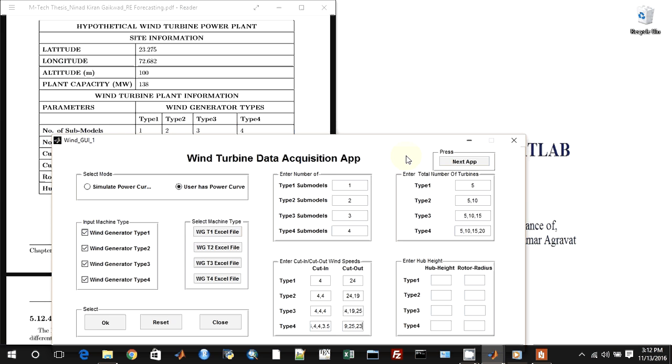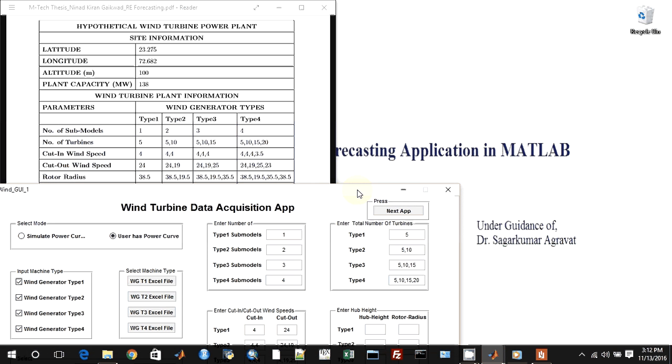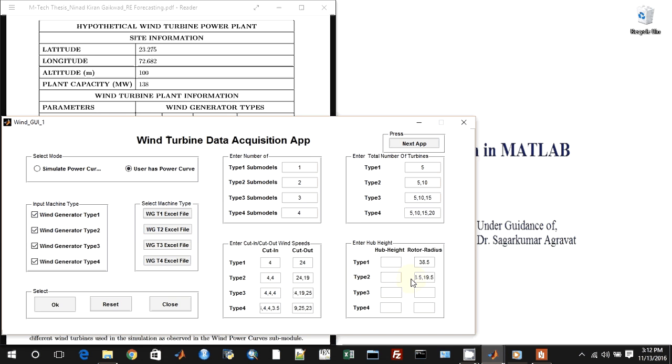Okay, now we require the hub heights. We will input the rotor radius first. That's 38.5, 38.5 comma 19.5, and the last one 35.5.